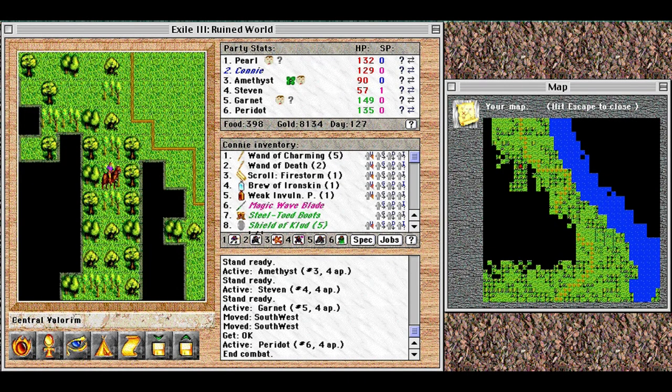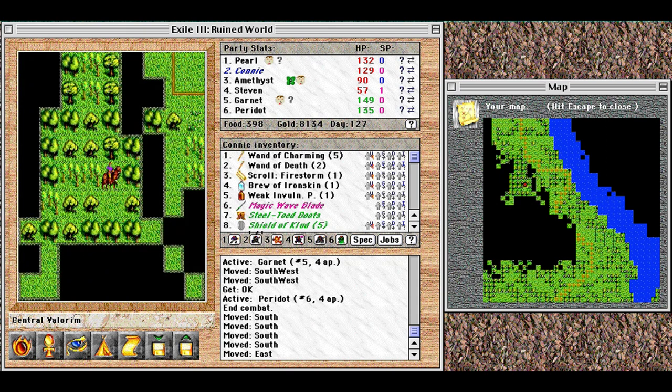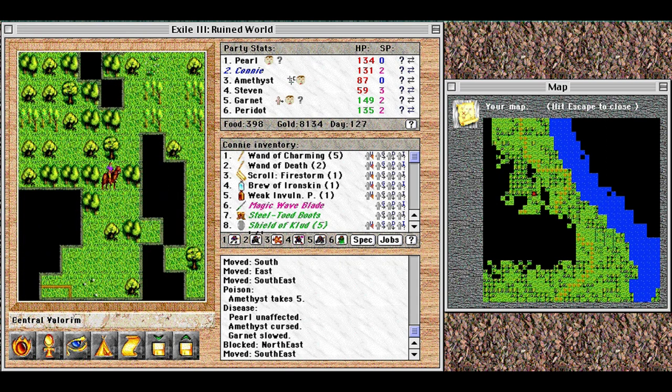You know what's even worse than gazers and eye-beasts? Gazers and eye-beasts together. The eye-beasts drain my spell points, and the gazers summon demons. Horrors. So much horrors. But hey, at least I'm not dead.